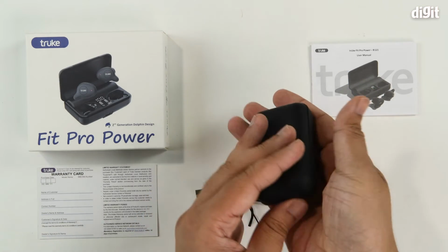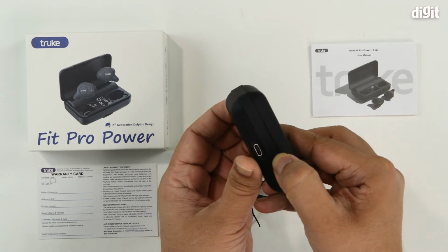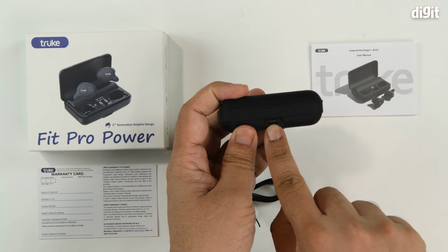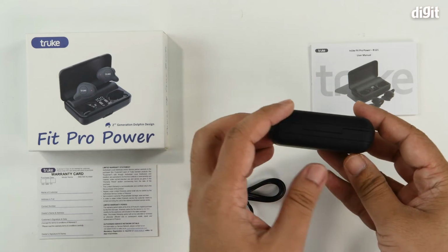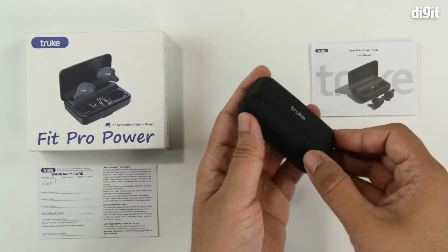Then you've got the charging case for the earbuds. It's very compact. We've got the Type-C interface for charging on the front side itself. It's towards the bottom edge. There's nothing all around, just the truke branding on top.